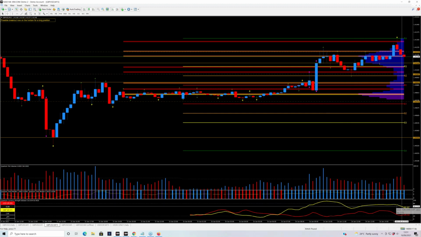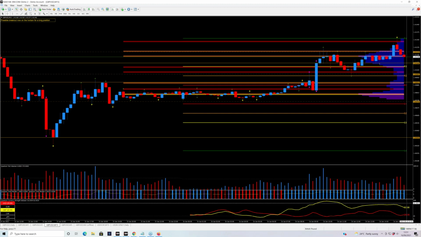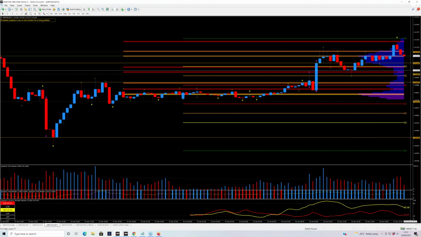Well, there's no divergence. And the other thing you have to bear in mind with pairs is, if you have a reasonably strong move in the London session, and perhaps it then goes into a congestion, you almost have to wait until New York, either 1 o'clock, which is when the forex traders come online, or the cash open at 2:30.